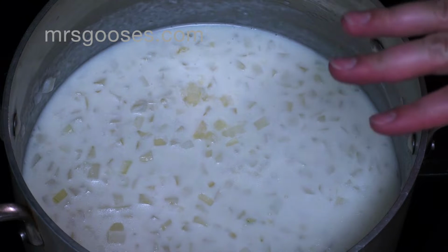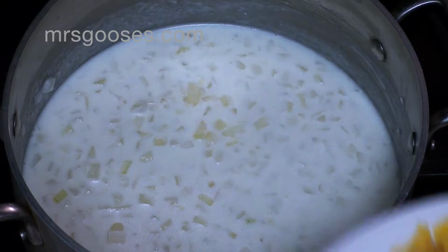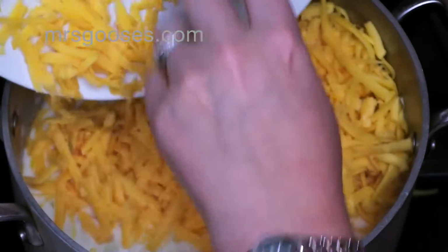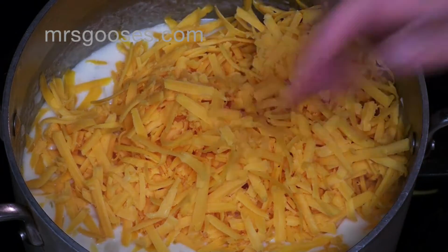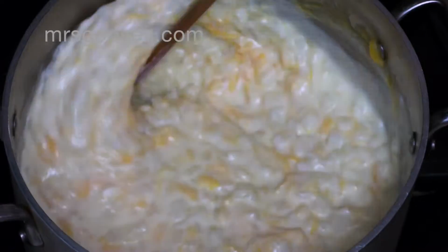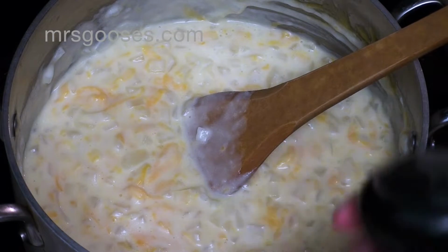Okay, so now that the milk's been added, it needs to thicken, but as it's thickening, I'm just going to add in all of my cheese as well. And we'll do that all at the same time. So just stir that in. And now I'm also going to add a little bit of salt and pepper.